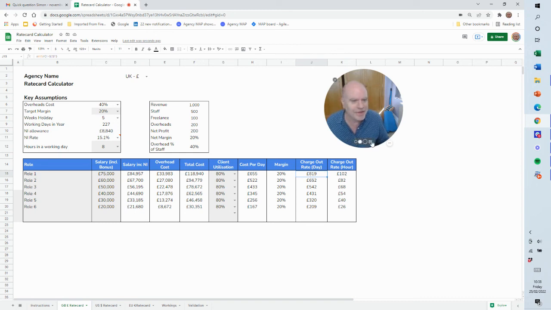So that's my rate card calculator. It's a really simple way of doing a little health check on your rate card. So by all means, if you're interested, let me know and I'll send you a copy. It's available in pounds, dollars, and euros. And we'll give you the charge out rate per day and per hour that you will need to charge. So it's a really good way to compare your existing rate card to your current rate card.